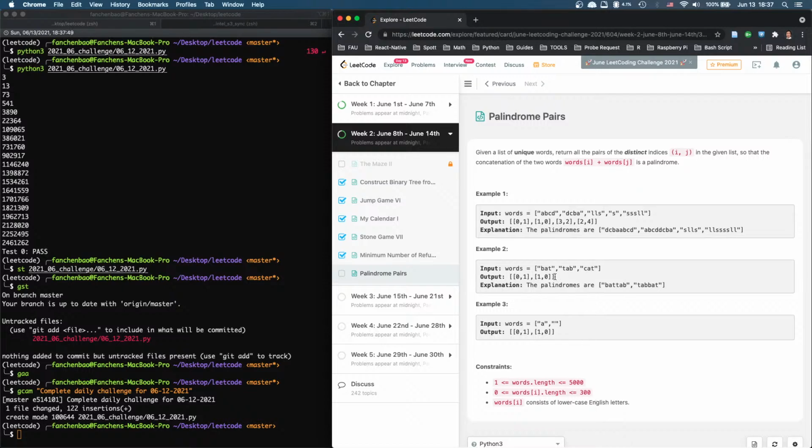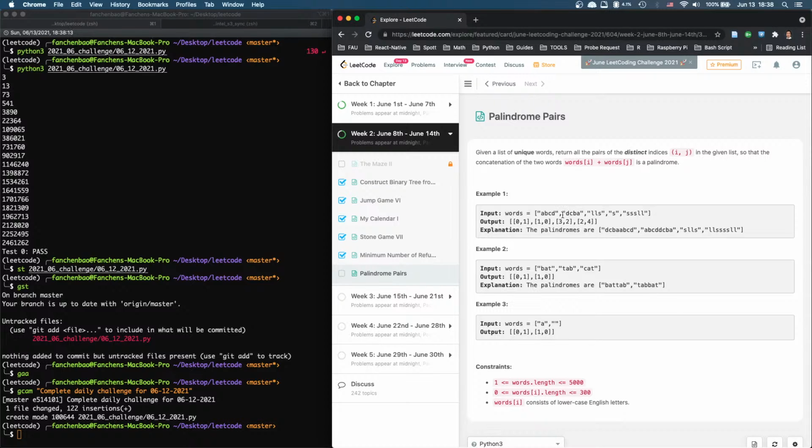So for A, B, C, D, instead of checking which pairs are palindromes, we ask what can we add to make A, B, C, D a palindrome. Well, it has to be D, C, B, A. That's one way. You just have to analyze what the other possibilities are.